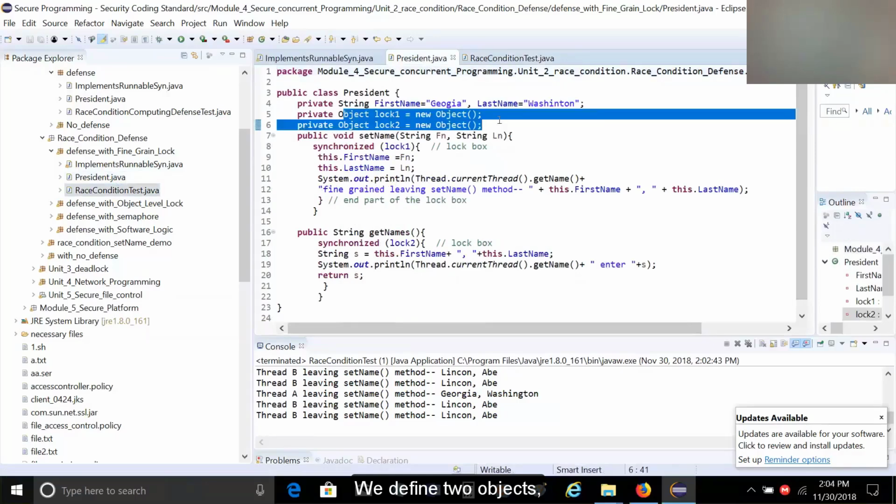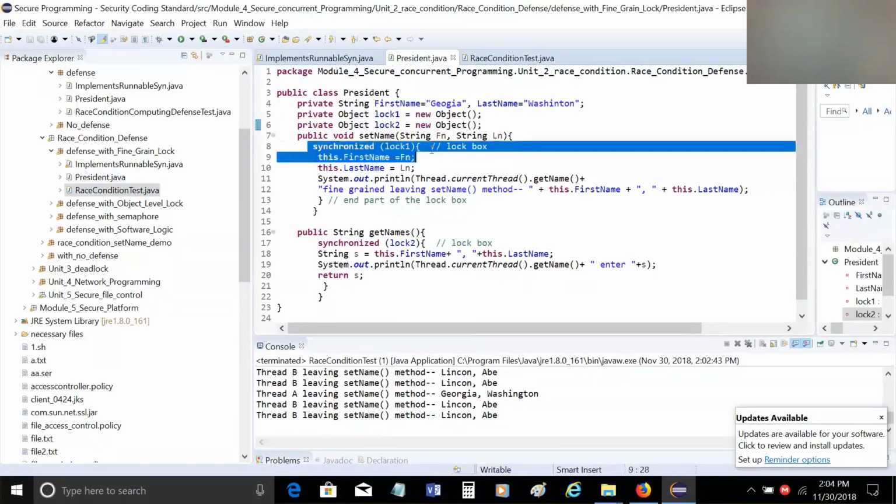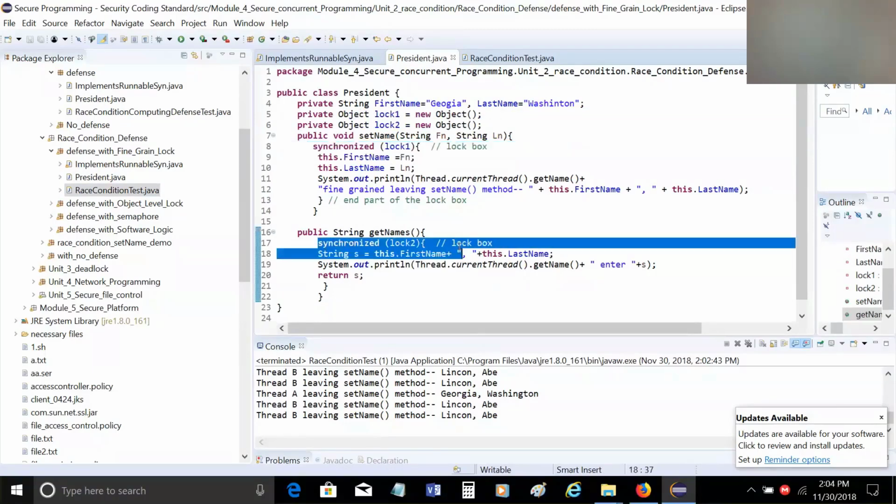We create two objects, log1 and log2, and then use these two locks to control the setName method and the getName method separately. And then for these methods, we have to put synchronized(log1) and synchronized(log2) inside their corresponding methods.